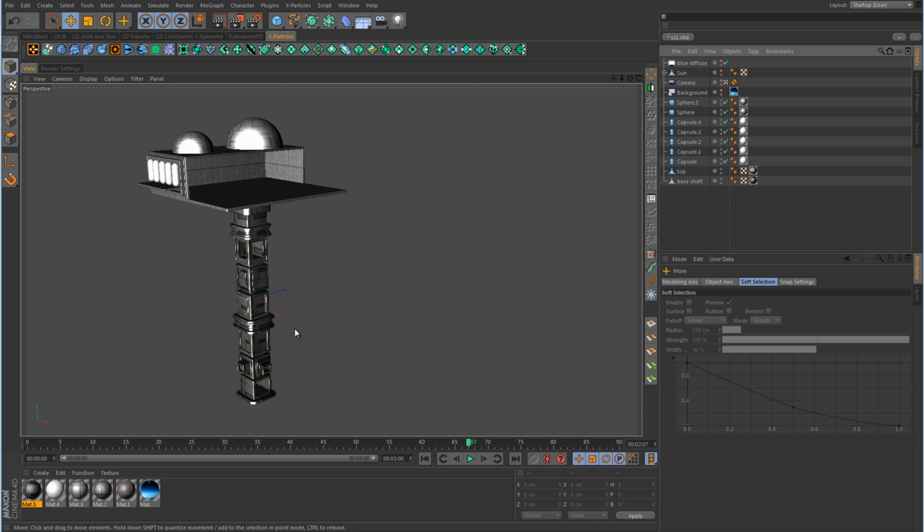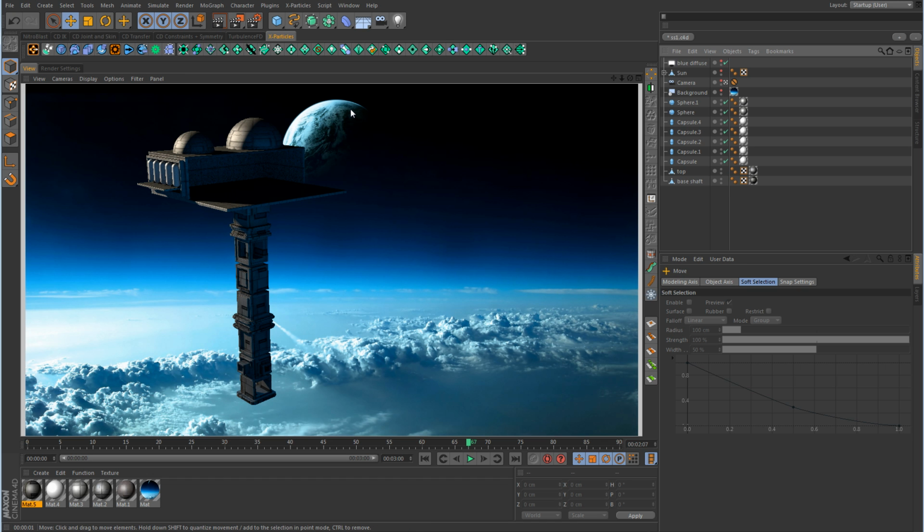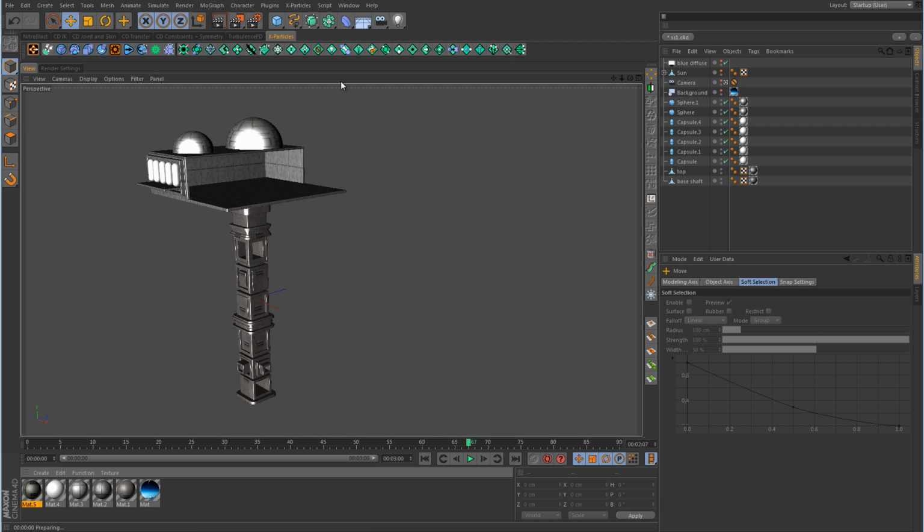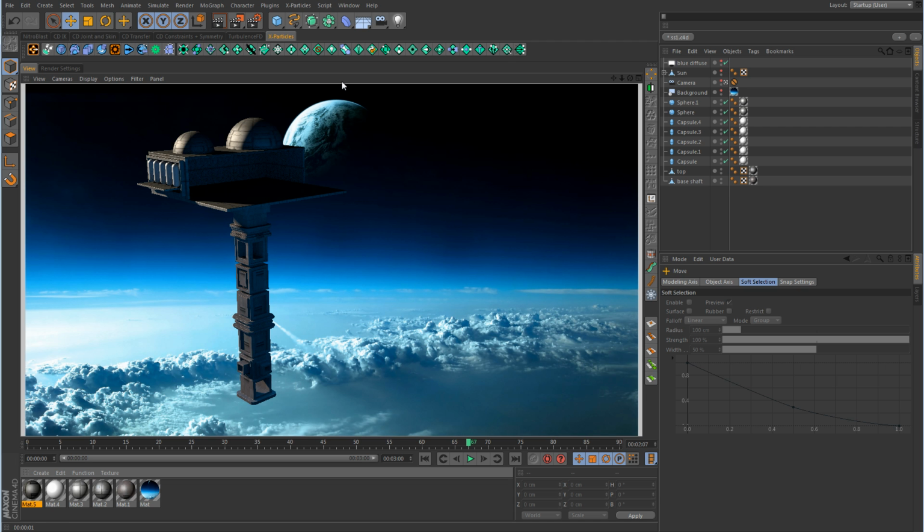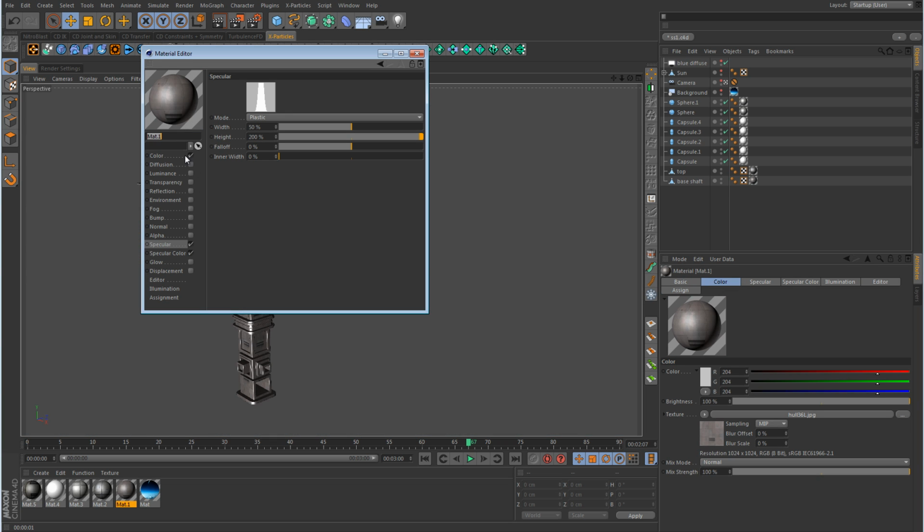All right, now this is going to probably look a little weird because we've got a lot of repeating pattern in there. So of course that's not really going to look like I want it to. So we may need to change the material up a little bit. So let's grab something like, maybe this one here and replace it. You can make your own material if you want. I'm just going through these, and I only picked a couple of them.